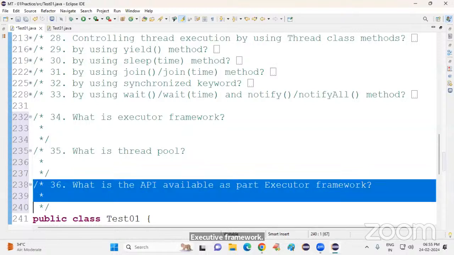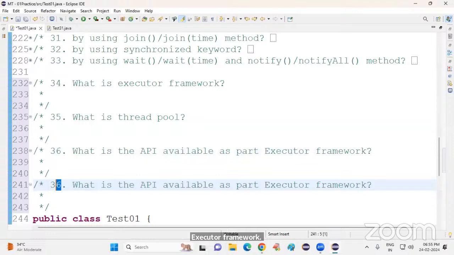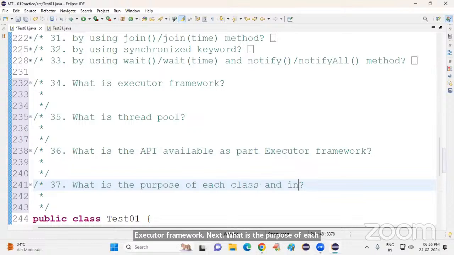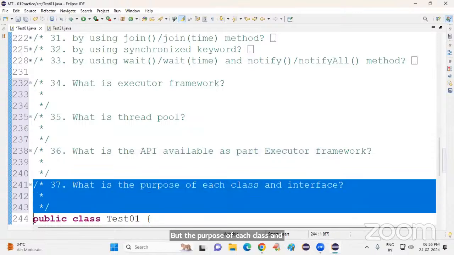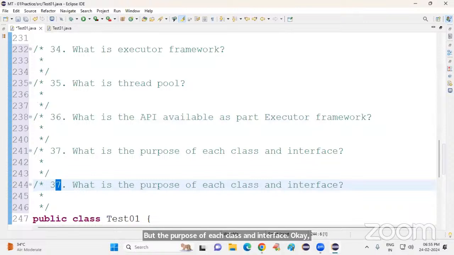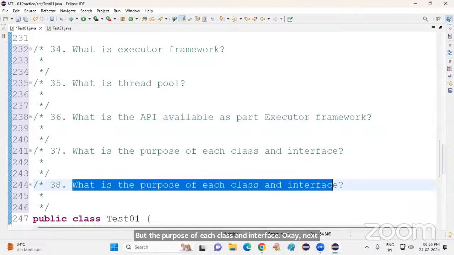Next. What is the purpose of each class and interface? Okay. Next, a very, very important question.